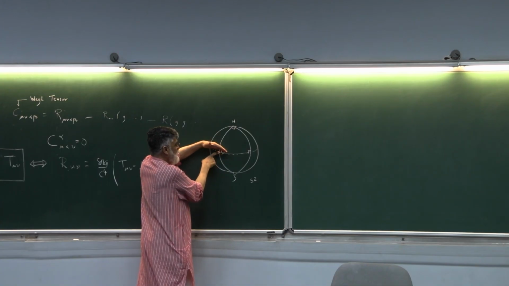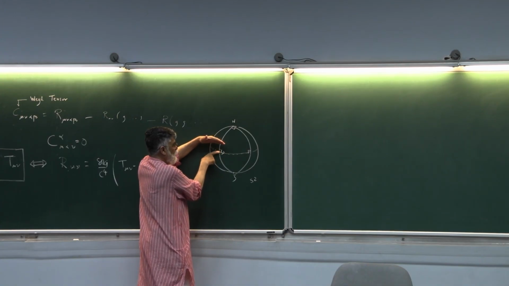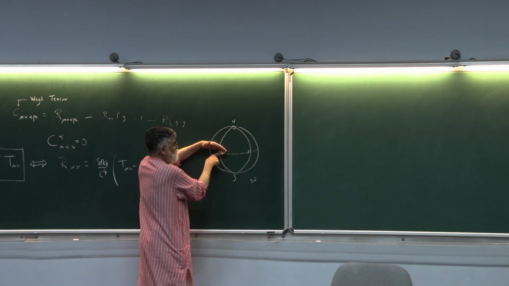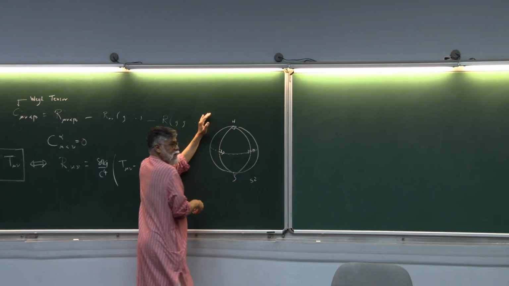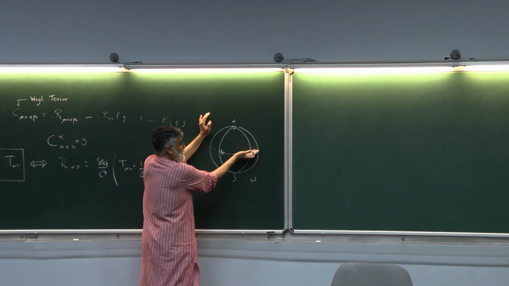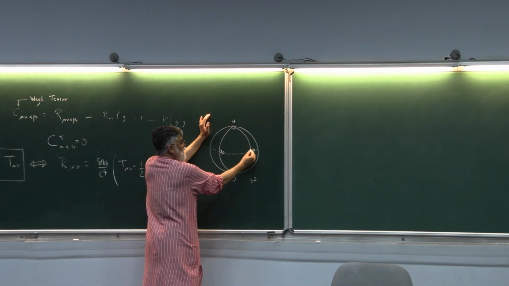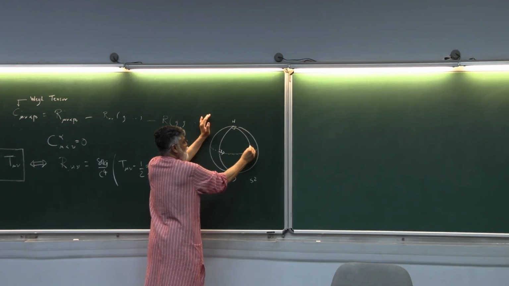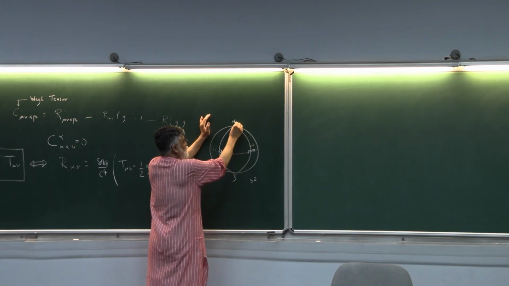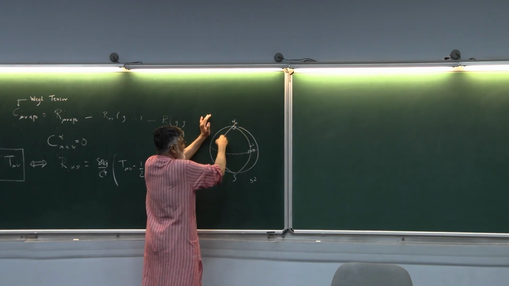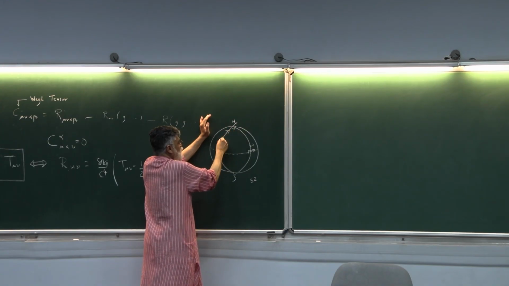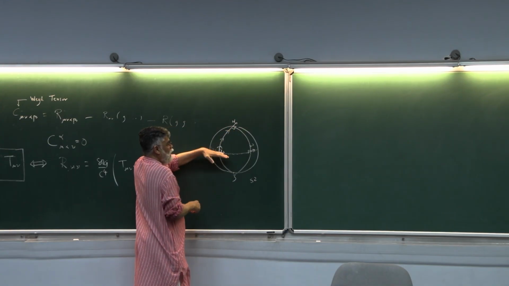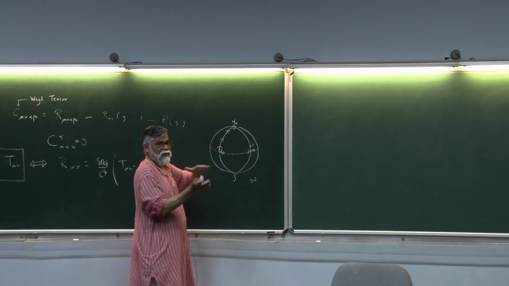Parallel transported meaning what? Here the vector is making angle 0 to the tangent vector to the equator. So when you parallel transport, it should continue to make angle 0. So when you come here, the vector is this. It makes 0 angle. Now you parallel transport along this. Here what angle it makes to this curve is 90 degree. So parallel transport, come here, this is 90 degree. Now again parallel transport, again for this curve it makes 0 angle. When it comes here it is this vector. The original vector was this, parallel to the 90 degree.